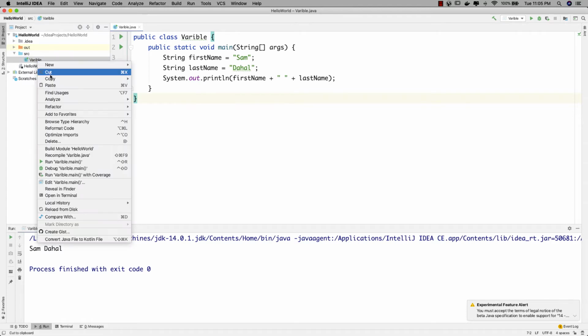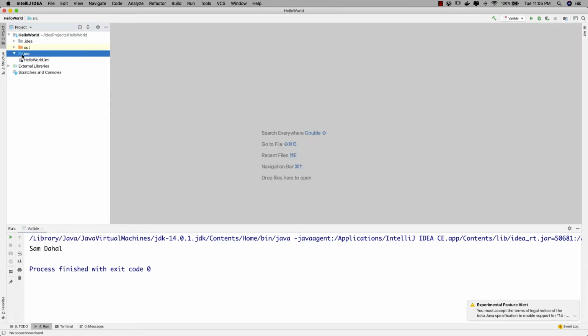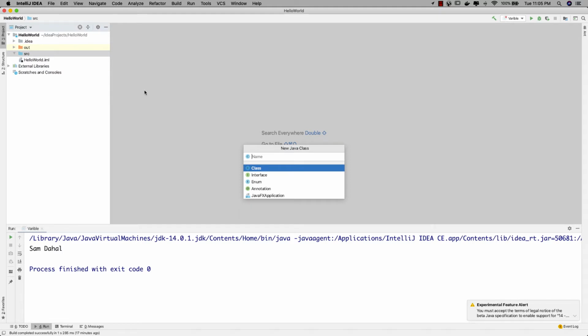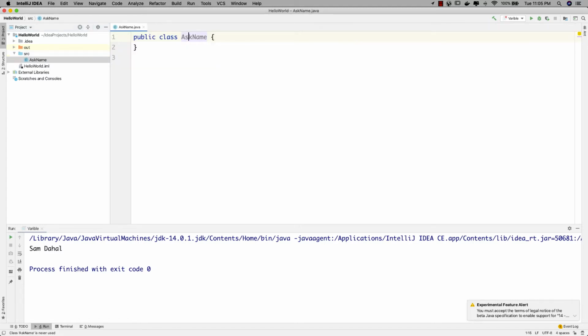And just like before, I'm going to delete what I have so we can start from the beginning. I'm going to name this ask name and enter. So just like any other tutorial, I see public class AskName, opening and closing curly braces, and here I also need the main method. So I'm going to type public static void main, opening and closing parenthesis, String, opening and closing bracket, and then args, and opening and closing curly braces for the main method. And over here we are going to write the program, inside line number 3.